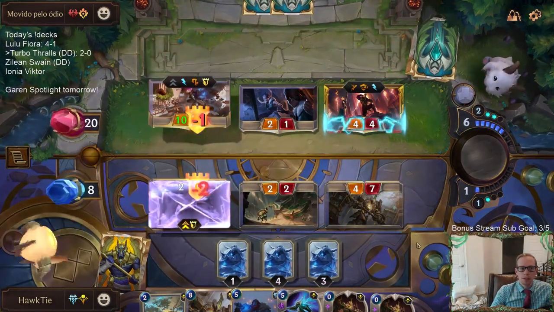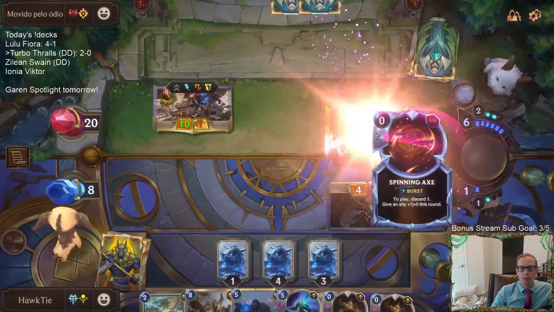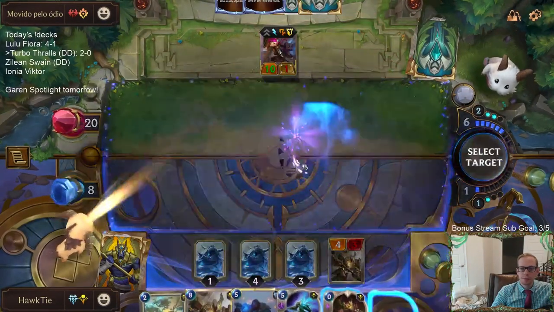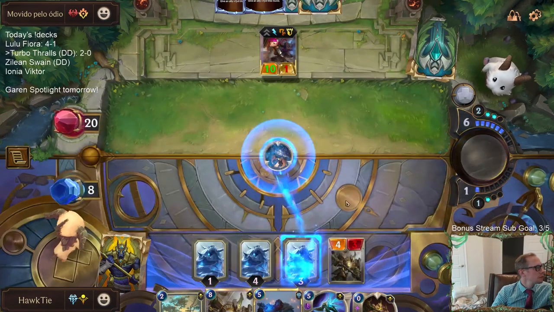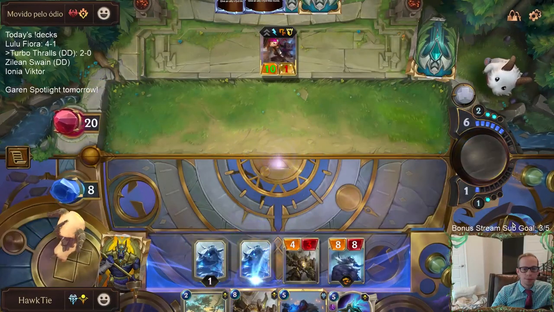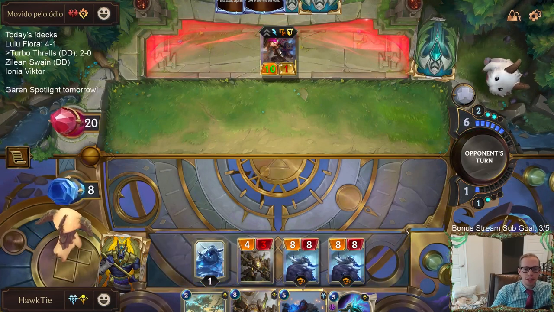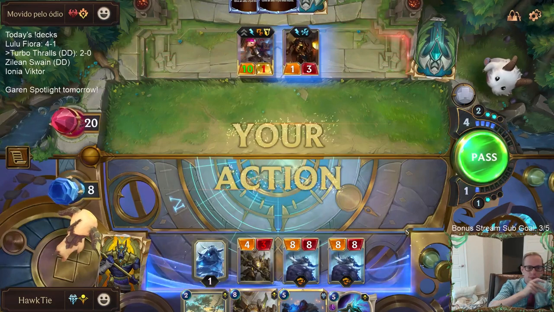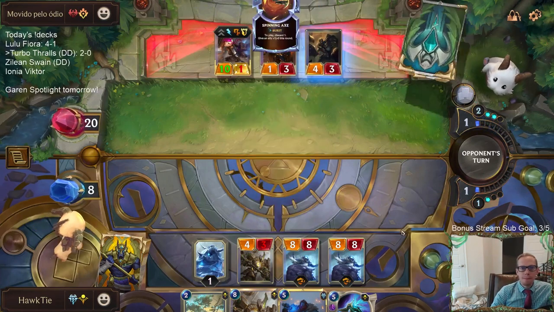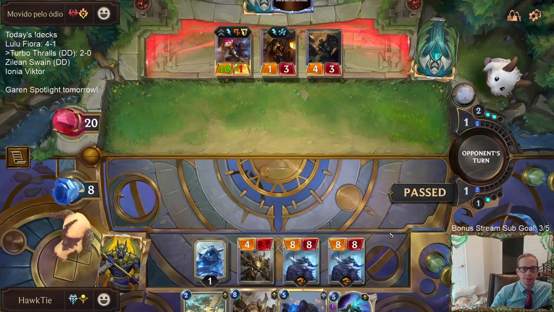We'll make the obvious blocks. Okay, they're gonna just let it happen. I don't really know what the point is of attacking with the Draven. I don't know why it wasn't just fine, but we'll see. Maybe they weren't expecting this? This is looking good for us.